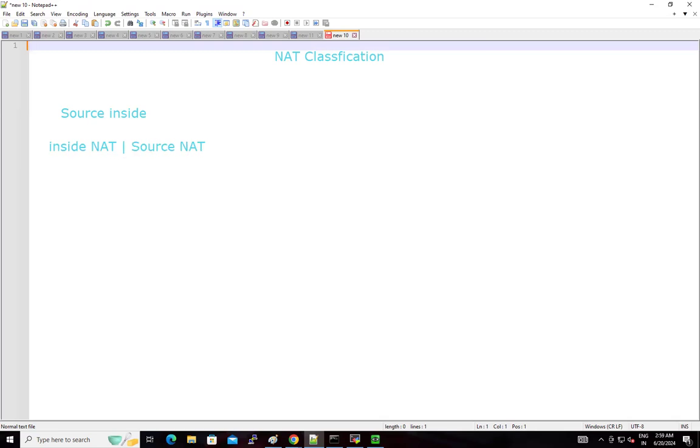Generally, we are translating our private addresses to our ISP-assigned IP addresses when the packet is going from inside to outside. We translate our public address to the corresponding private address when it is coming back. So a packet coming from outside to inside goes from outside to inside, and if it is going from inside to outside, it is a source-to-destination translation. When we translate the remote addresses on our network, which will be private to public, this is known as outside NAT or destination NAT. So we understood this terminology, inside NAT and outside NAT.